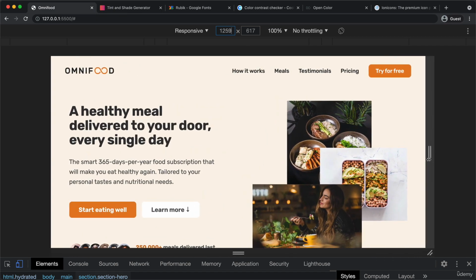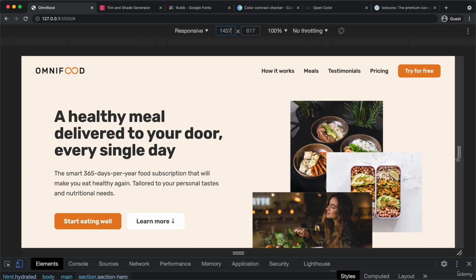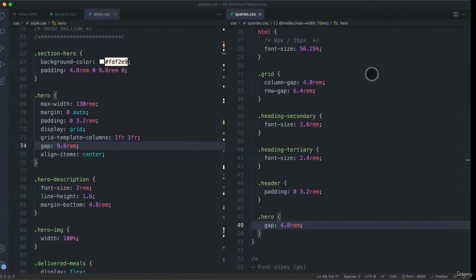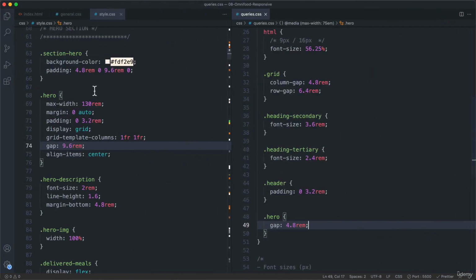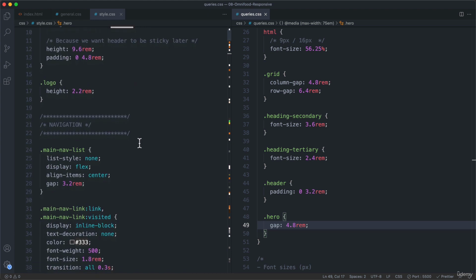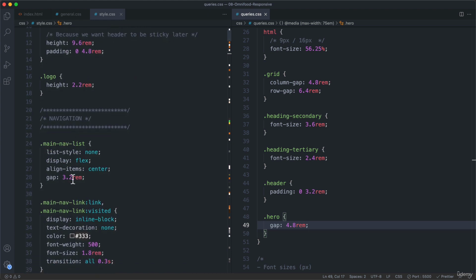There's just something that I also noticed while preparing this lecture, which is that on a big size, we actually have way too little space between these menu items. So that's something that we should have done better in the last section. So let's fix that now. So that's here in the menu as well. So not in the header, but indeed here in the main nav list.